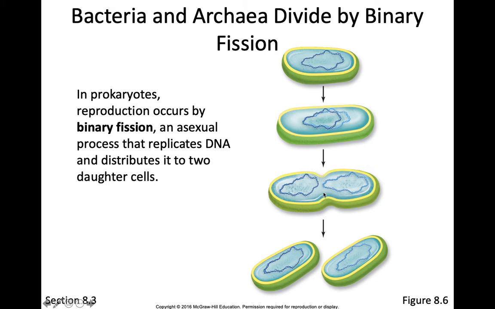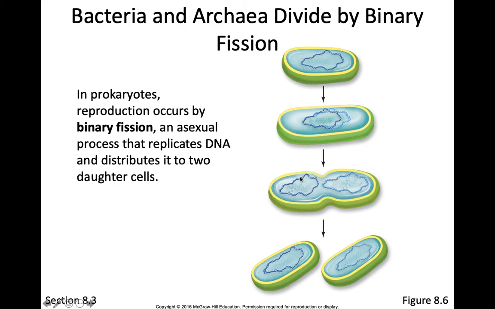And this is to ensure that when this cell actually does split in half, the DNA goes where it's supposed to go. If it was just able to freely float around inside of the cell, it could go over here and then float back over here. When the cell divides in half, you might not have the DNA on the right side. So it's going to bond to the cell membrane up here just to make sure that when this cell divides in half, it's actually on the right side. It stays where it's supposed to be.